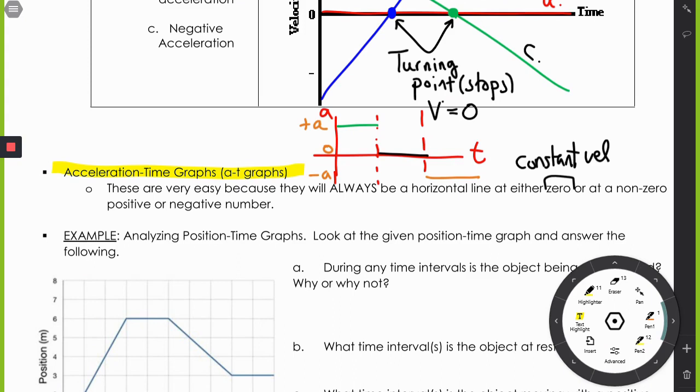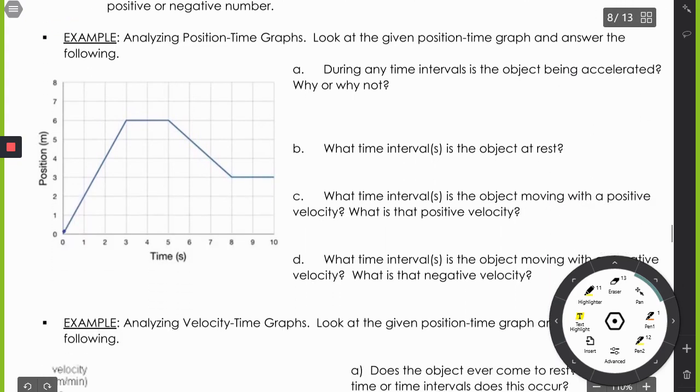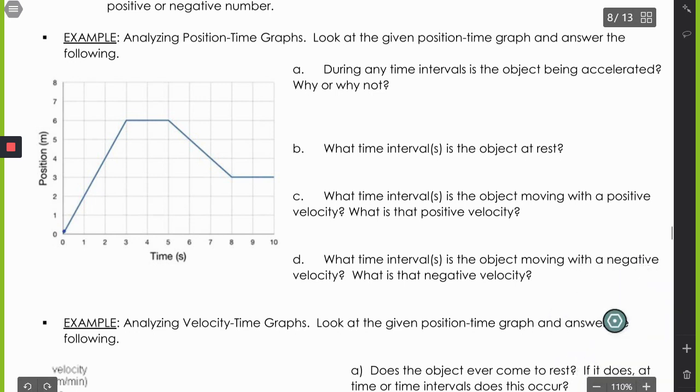All right, so here we're going to look at just the first example problem. The first example problem is analyzing a position versus time graph. What does this look like? How can we interpret this graph to get the correct answers? I can see the questions to the right of the graph, but I wrote those questions. I know what they say, but the strategy would be to start with the graph. You can pretty much answer the questions before you even look at them by looking at this graph.